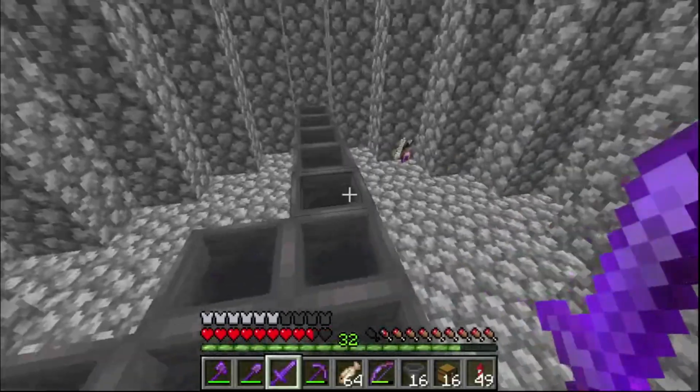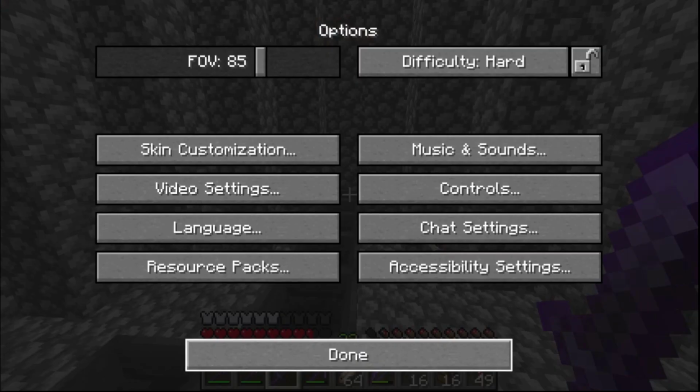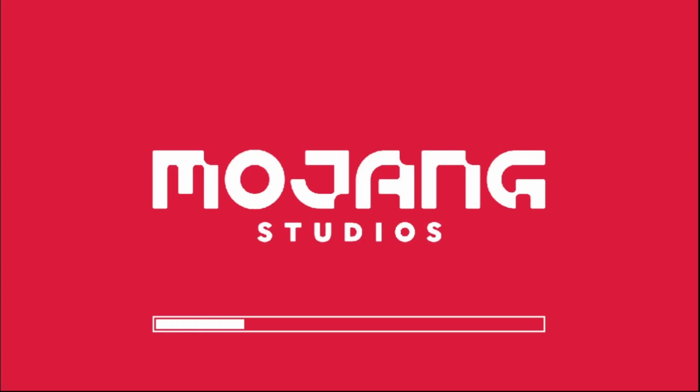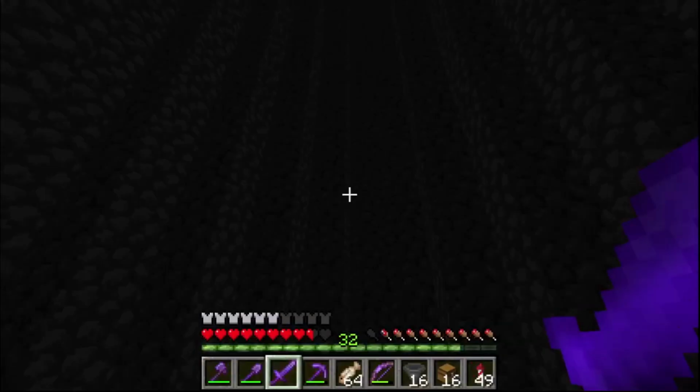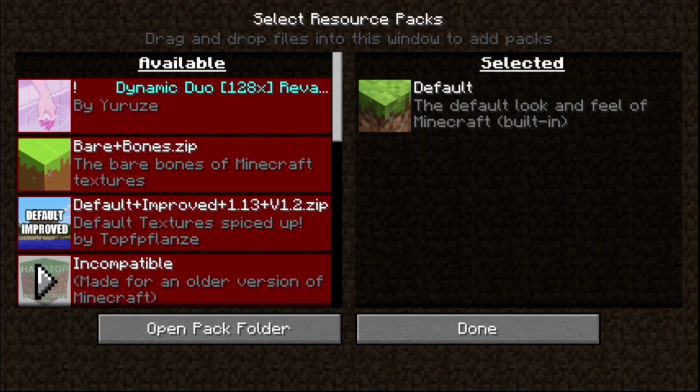I was wondering why there were mobs spawning down here because it was perfectly bright, and I just realized I have my nice looking bright shaders on. If I turn my shaders right off, well, it's not a shader, but you know, it makes everything look bright. It's pitch black down here. I didn't even realize that till now, so I guess that's why so many mobs are spawning.